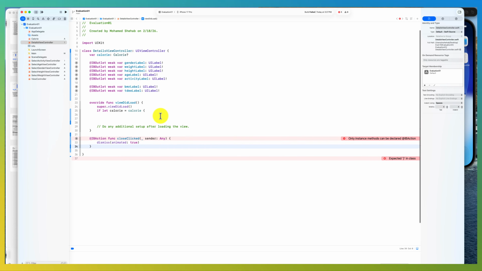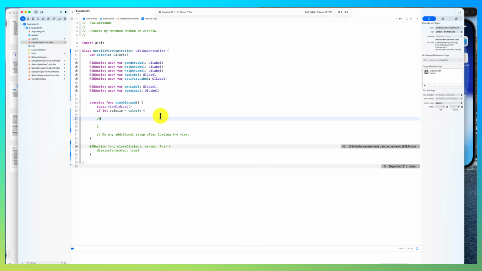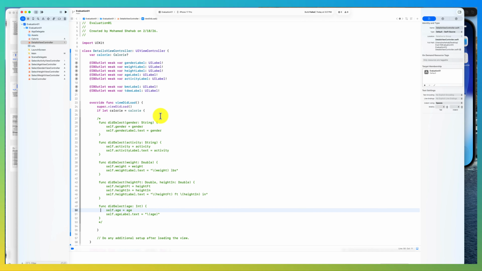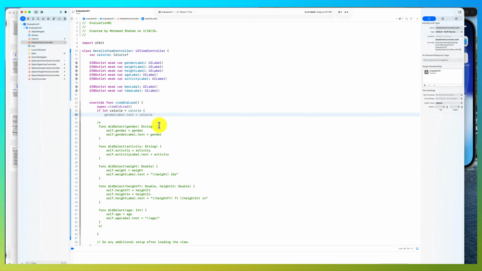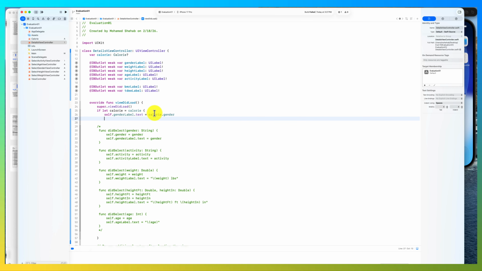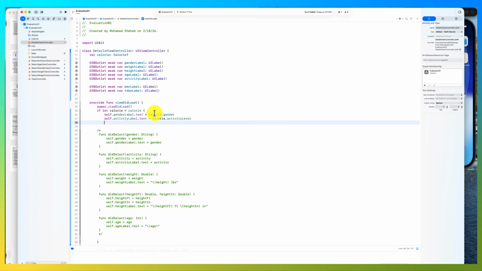Okay, so then what we can do here is, I can come in and say gender.text.this equals calorie.gender. Okay, and similarly the label is activity label.